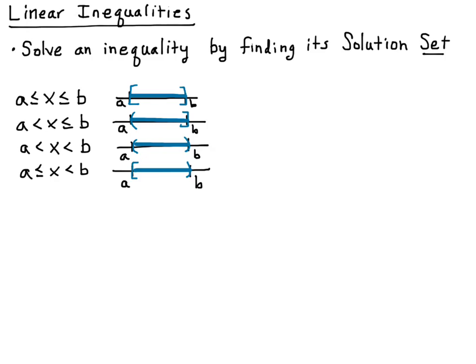Now you may have learned how to do this with a dot colored in, meaning the equality, and then a dot with a circle not colored in as being the strict inequality, where the equality is not part of it. Either way you do it, whatever you're used to is fine. I have no preference one way or the other. Our book looks like this. Once we start doing intervals with two-dimensional graphs, then it's almost always done with either solid dots or hollow dots. And so I think from the standpoint of just graphing on a number line, this is probably a little bit easier, but certainly both of them are acceptable.